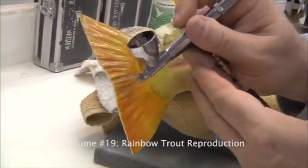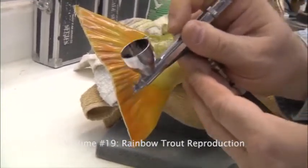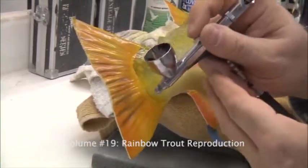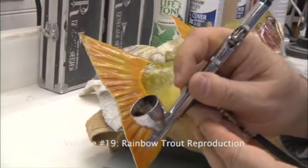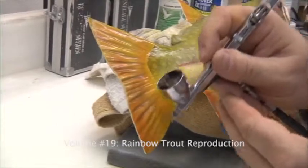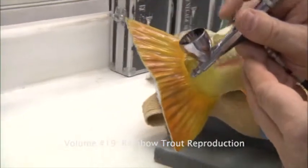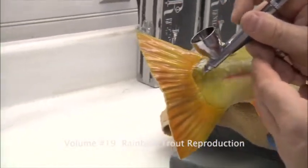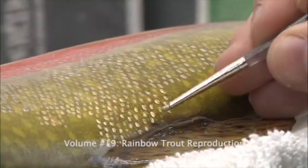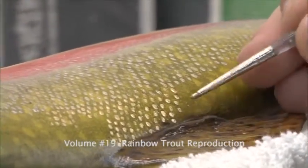In a good detailed fin such as this, we can see the soft tissue part of the rays pretty well. And what we're going to do is we're going to come in and we're going to hit those first. And this is a technique that I like to call webbing, because we're spraying the webs. A little challenging at first, but start off slow. Start off where you can see the indentation in the web. You're going to come up to that soft tissue area where the fold skins are, you know, the dorsal fin.